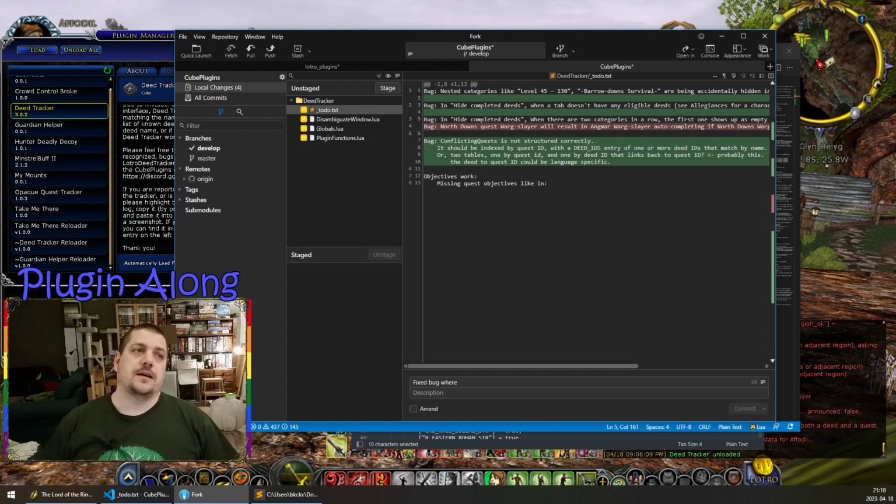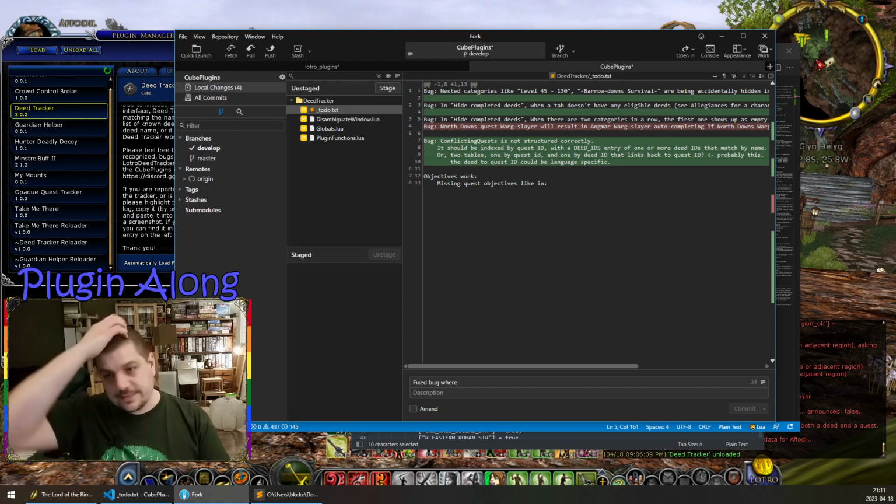If we have a lookup table of names to quest IDs, then it wouldn't be linked to a specific deed. At the time, I was thinking, here's the deed, here's the quest, they're tied, but what we really care about is whether they have the same name. Yeah, that's funny. The fix that we just did might actually end up being unnecessary in the face of the conflicting deeds thing. Conflicting quests.